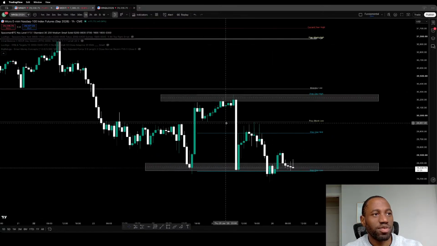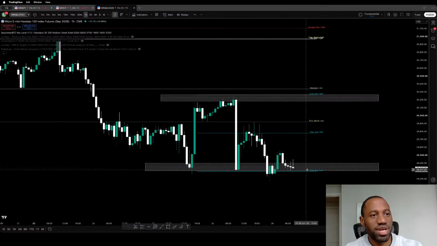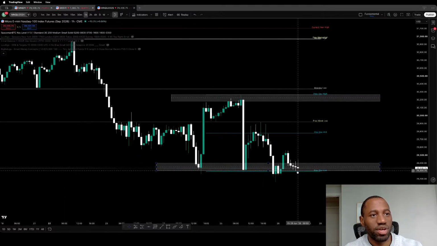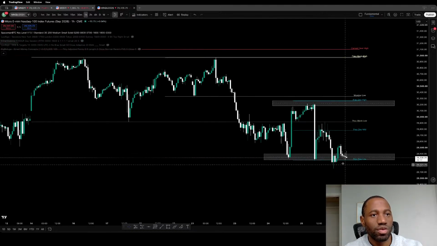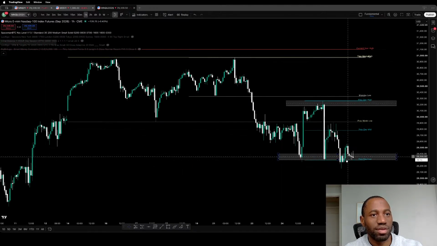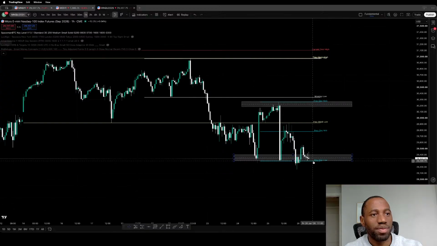So then we have this previous week low that is serving as resistance, which has pushed price down near the low from yesterday. So what are we looking for? We want to see if the market can break down below the previous day low, right? We want to see some confirmation that the market wants to go down further.